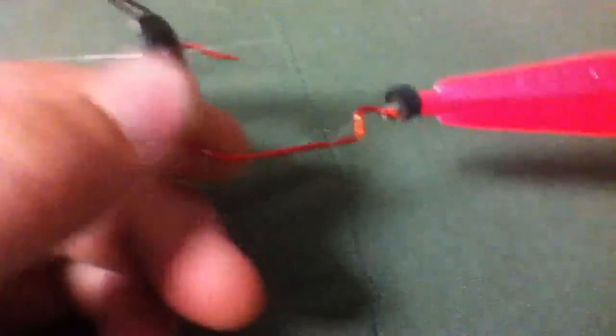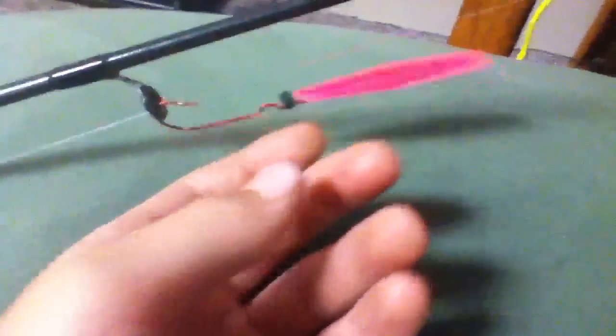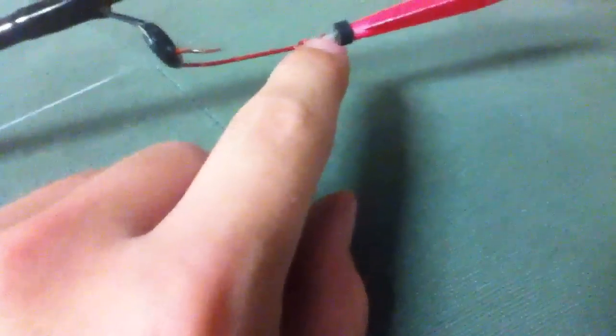But treble hooks are illegal, like I've mentioned before. So I'm just going to be using these kind of hooks right here. I'm going to show you how you set this up. You have a single hook with the barb cut off, of course, because that's illegal. You put the bumper — slide it — this is going to be able to slide through your line. It'll be pressed up against the water, going up against the bumper. You put your line through it and then through the bumper, and then you just tie your hook. It's important that you have that bumper, or it can snap your line right where that knot is.